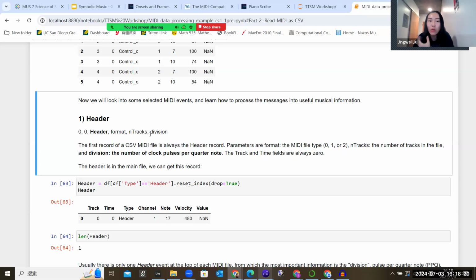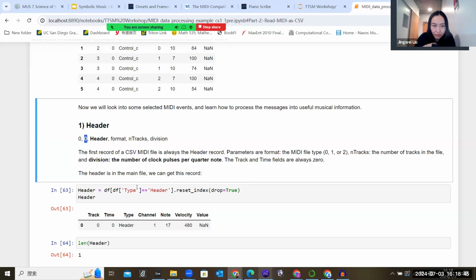The more important information is division, which we will use in our numeric computations. Division gives you the number of clock pulses per quarter note, which determines the time in the second field.